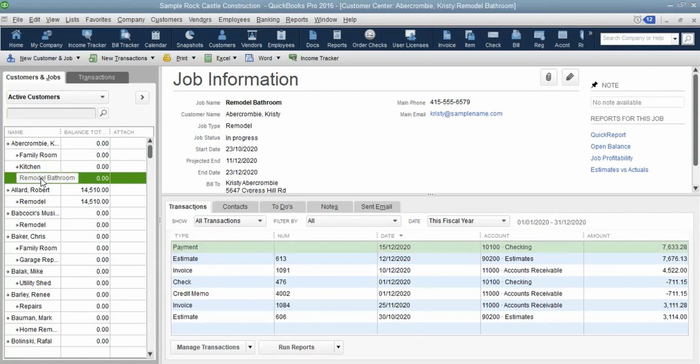The reason we are seeing some of these is that this is the sample file, and we said this was a construction company. That's why most of the terms you are hearing are from the construction perspective.